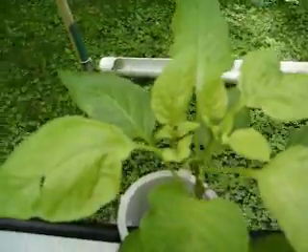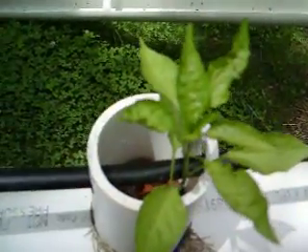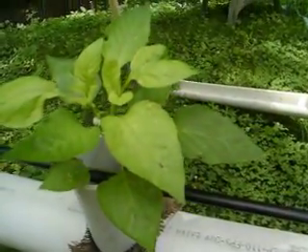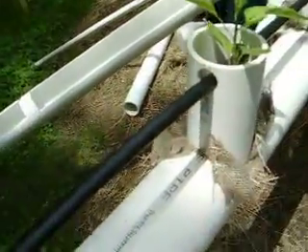I'm not sure if this yellow color on the new growth is normal for rapid new growth — which takes a while to darken up — or if it's a deficiency. It would suggest not enough nitrogen, but that's not true because there's plenty of nitrogen in this water. The issue is probably trace elements required to give the plant better nutrient uptake. Look at that ladybug! I believe that yellowing is an imbalance — the plants need trace elements for a healthy balance of nutrient absorption.